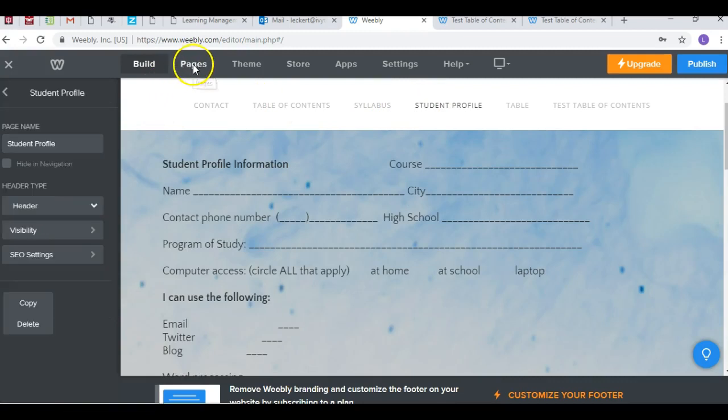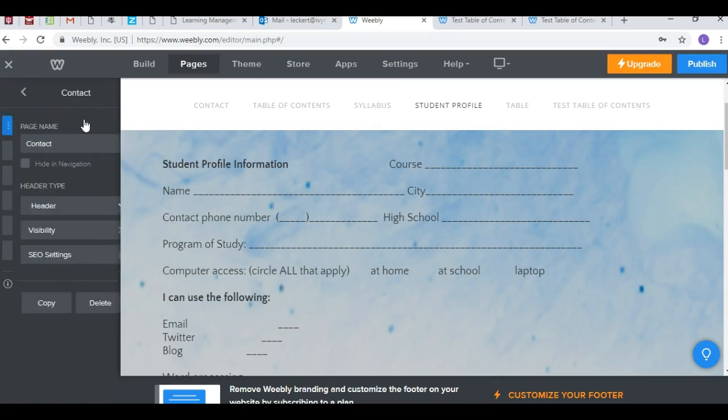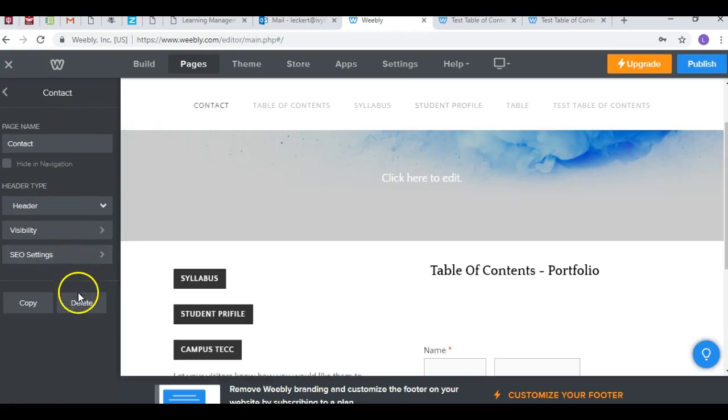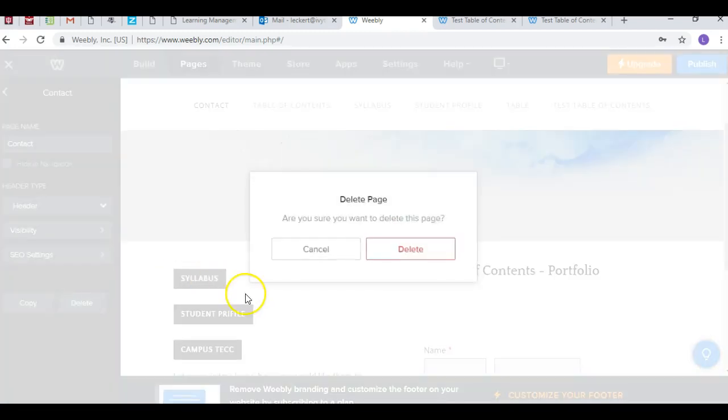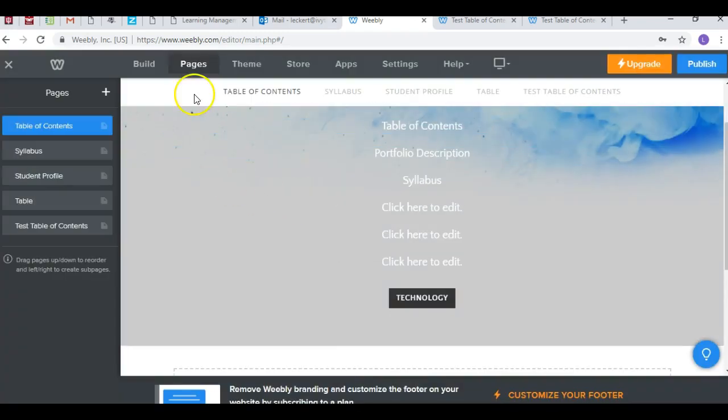If you go to Pages, go back, go to Contact, you should be able to delete it so it doesn't show up. So if I say delete, it's gone from here. So you only want showing up here what is going to be used for your portfolio.